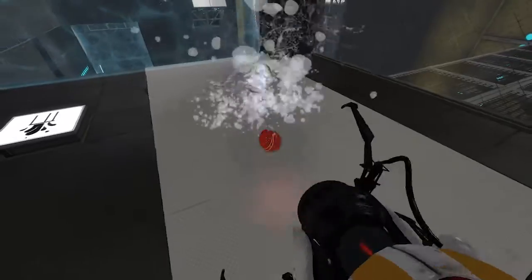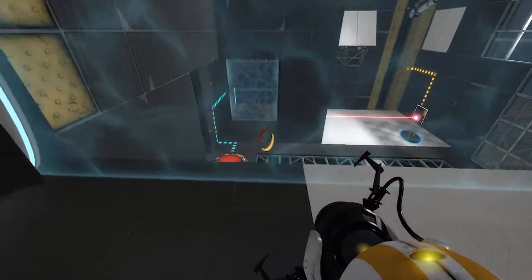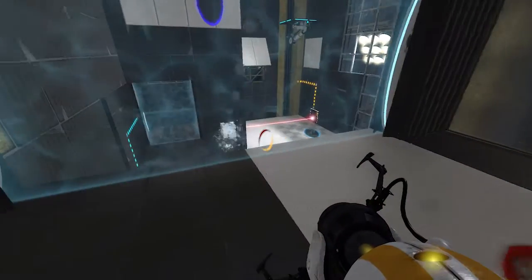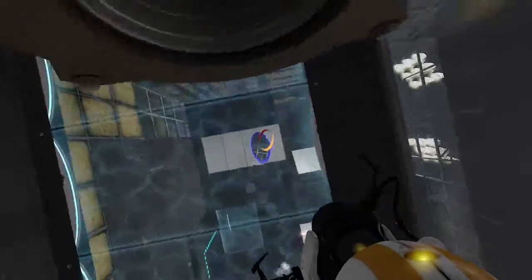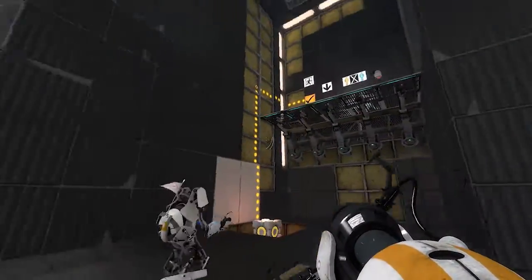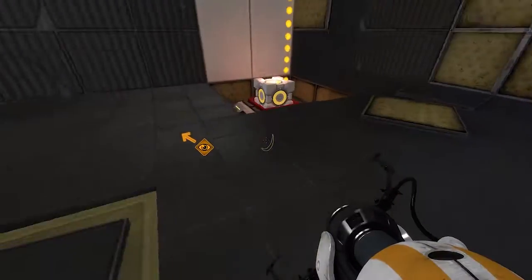Oh, what gel? What gel? Okay, that's sending that down. Yeah. So yeah, place the cube right there. Yeah. Hey. It's cleaned. Now we can drop it in here. No, we need to get up here. Both up here first. Yeah. Okay.